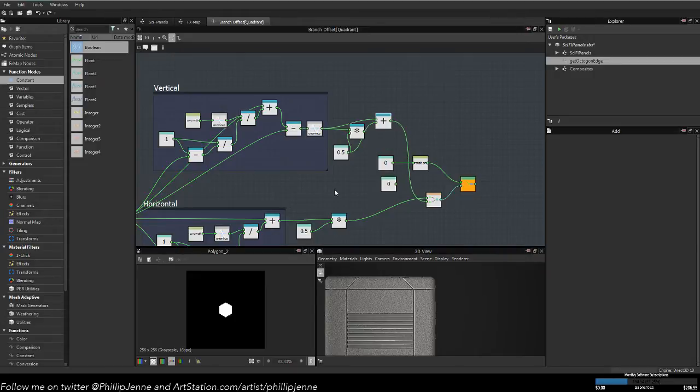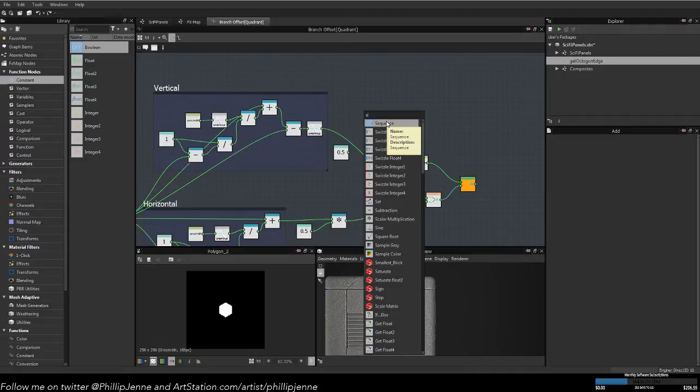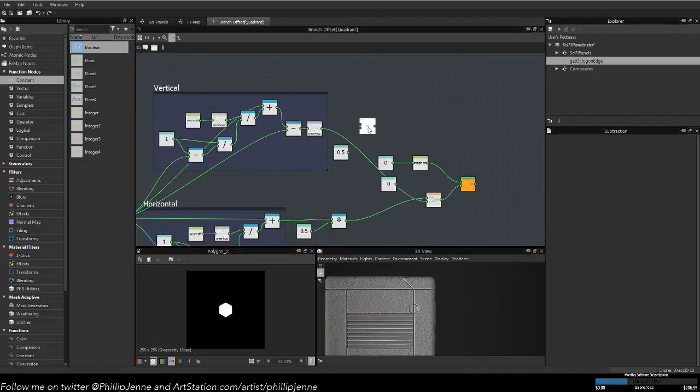Nope. So what it's doing is it's figuring out what this length is. It should be 0.5 minus that. Wow, it's going to be negative 0.5.